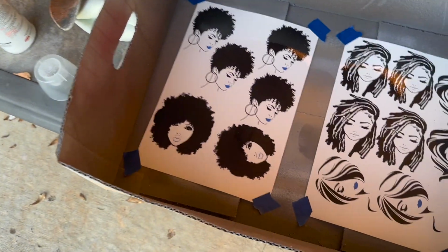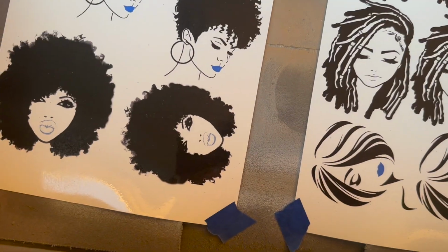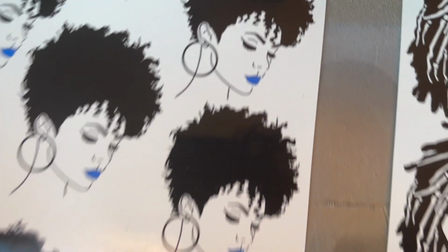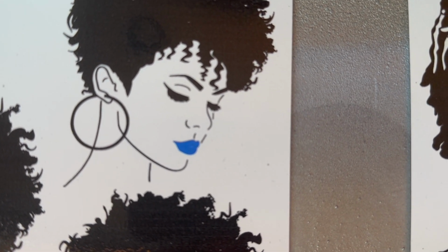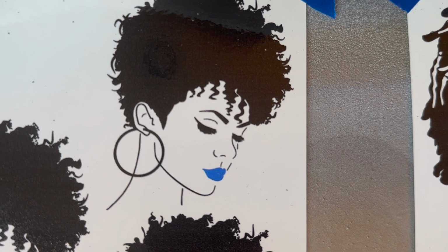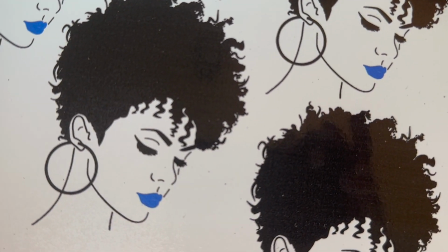So while we're waiting on it to dry, I just want to point out what I meant by saying if you have a cutting machine and the designs are too intricate for the cutting machine. See what I'm saying? Like this drawing here has all these little lines. Your cutting machine, sure, it can get that. But do you really want to try to weed through that and not lose any pieces? Or for this matter, her eyes.